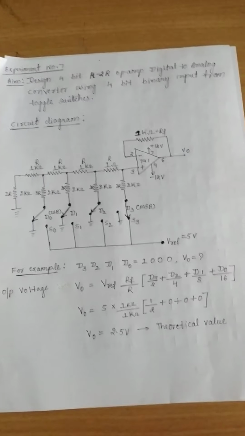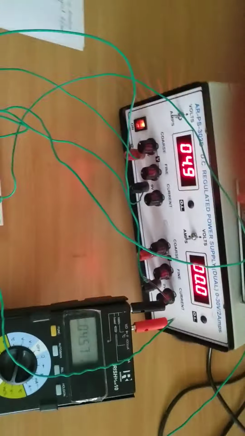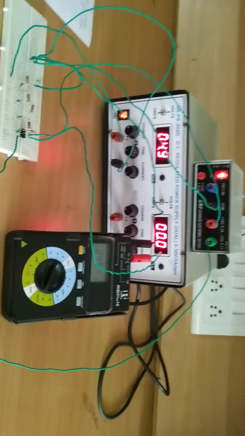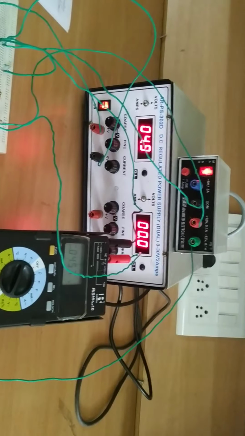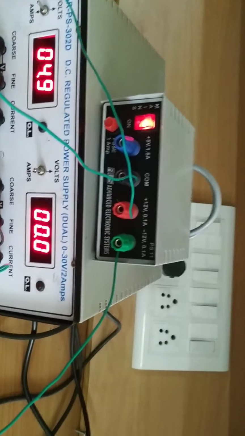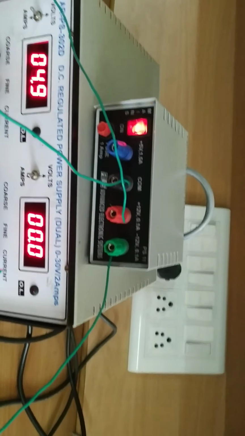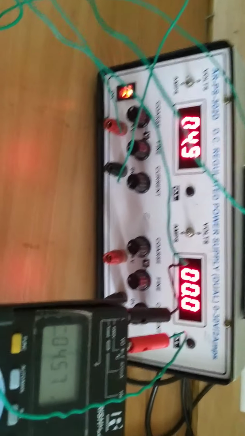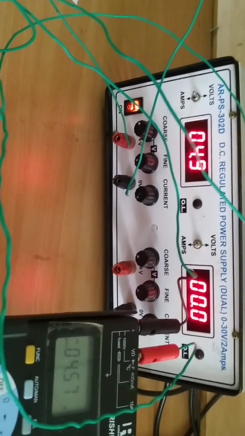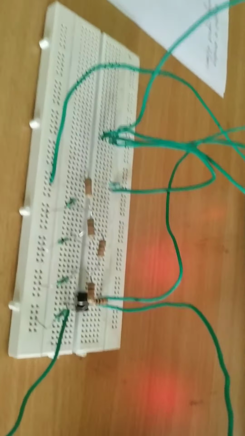Okay, see here I have done the connections for this. In this, what I have done is, DC supply voltage I have given plus 5 volts and minus 5 volts in the upper DC supply. Okay, ground connection I have done. Then one more V reference voltage is also there. V reference voltage is 5 volts. Okay, the circuit connection is here.